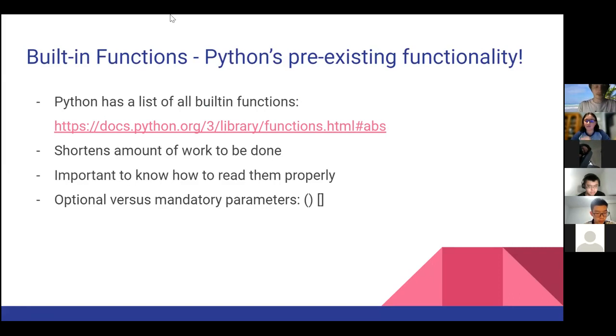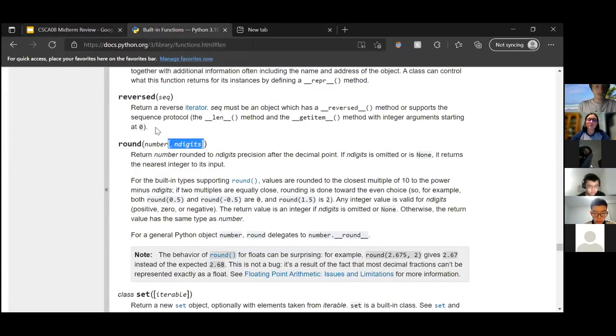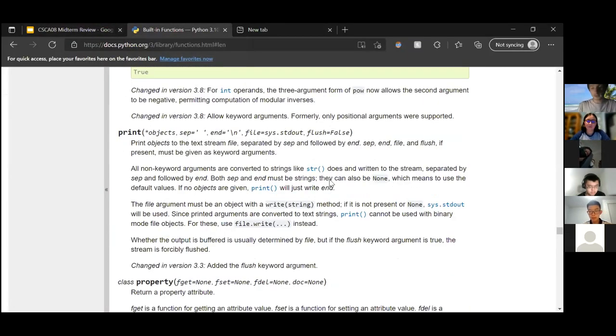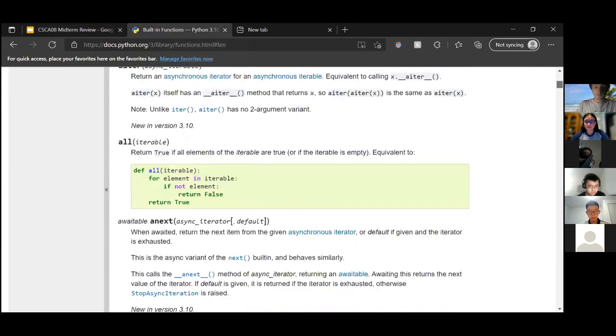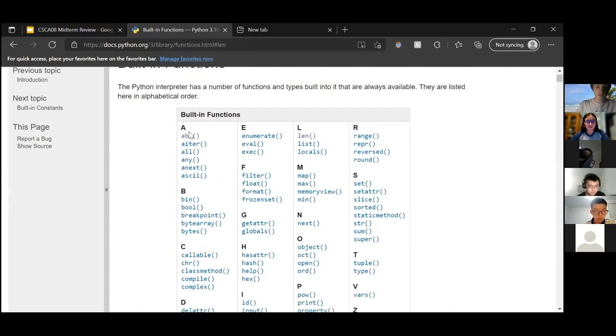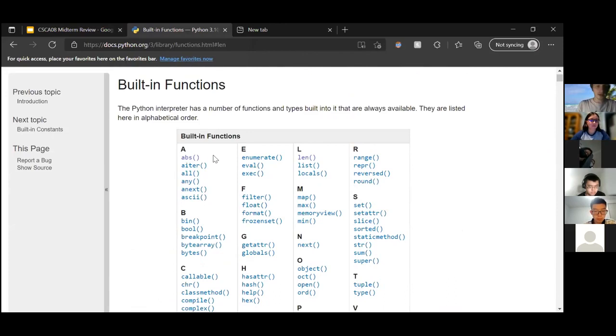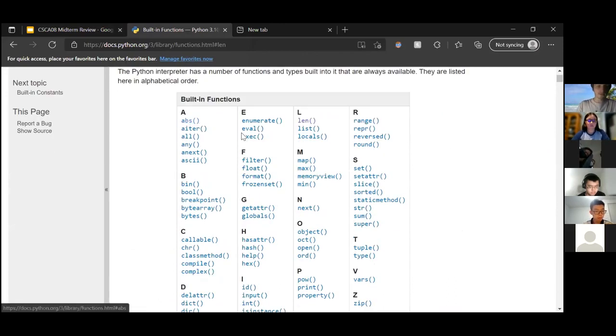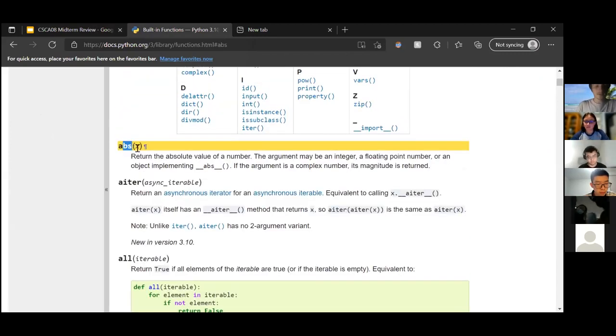We can check out the documentation for these functions. There are a few that are particularly relevant to us, so we'll read a few of these and practice looking at them and trying to interpret them. We have the absolute value function.